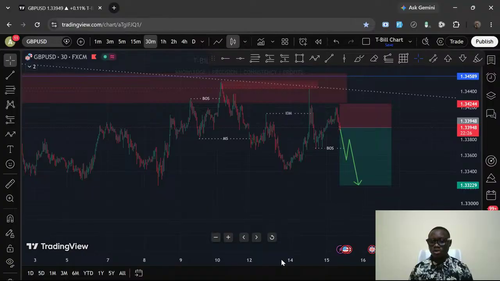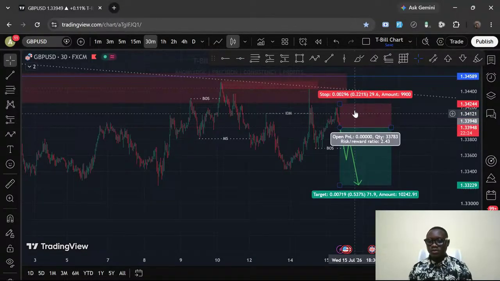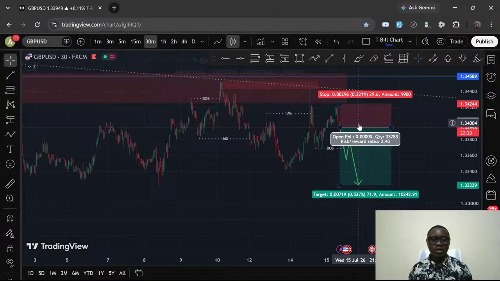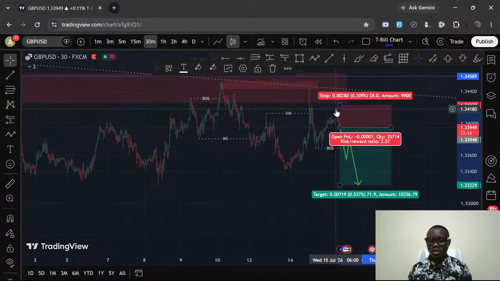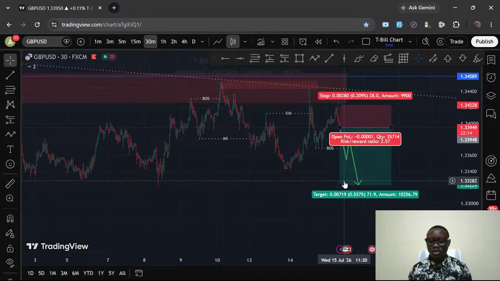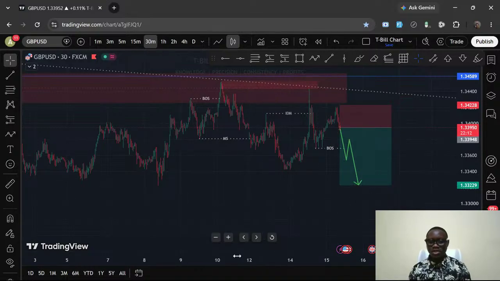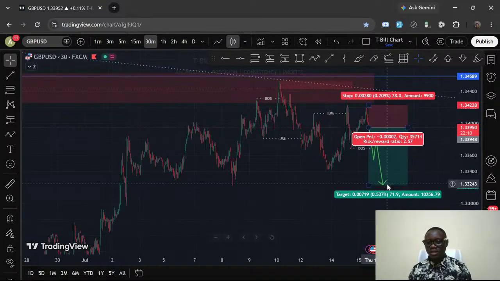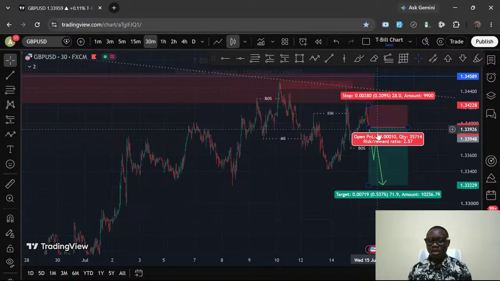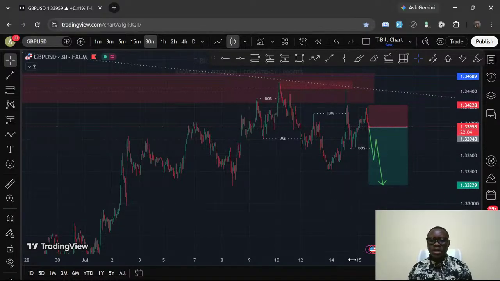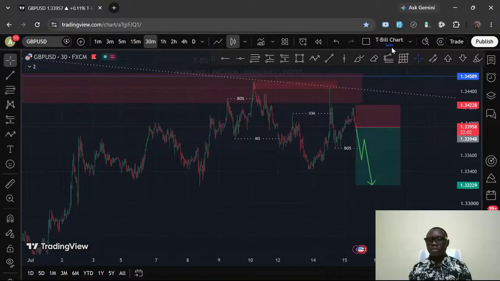So this is what I'm going to do. If you want to take this risk, you can immediately short GBPUSD, then set your SL slightly above this swing level, then ride it all the way to this price level for your TP. But again, I'm waiting for this break of structure, then a pullback, then boom, take my entry.